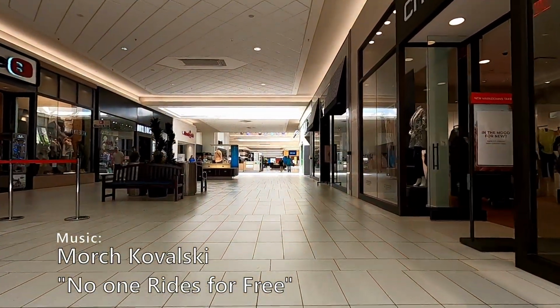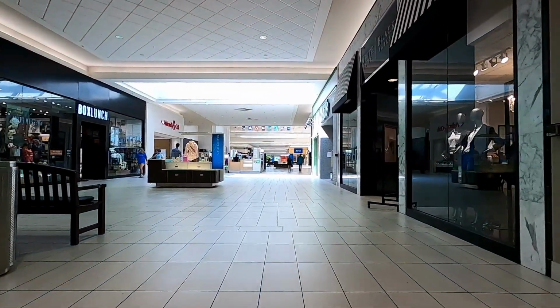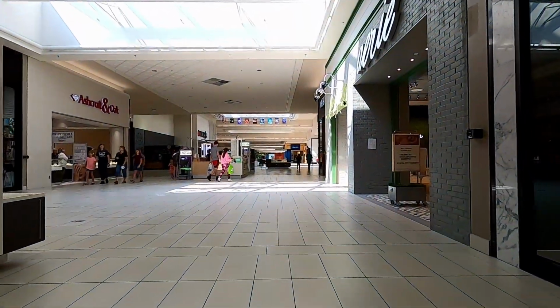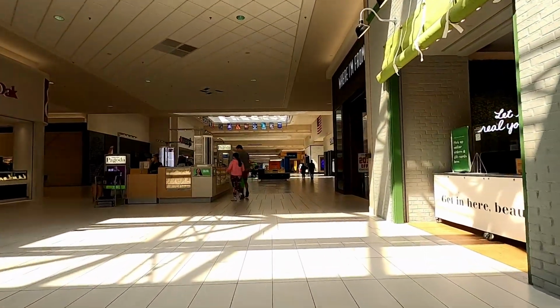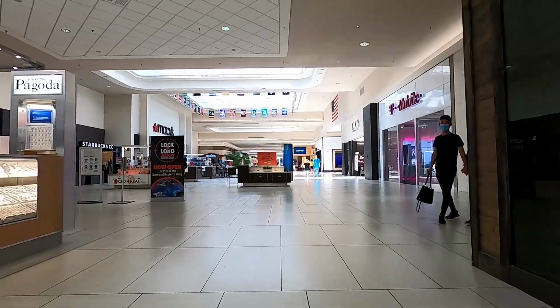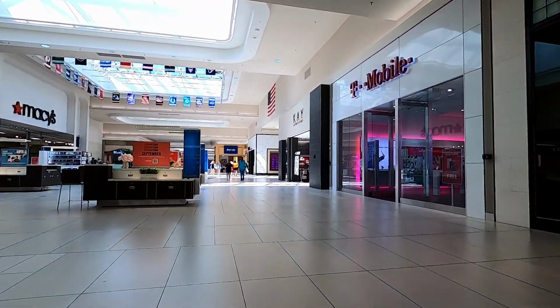Starwood unfortunately moved forward with significant changes to the mall in 2016, redoing the main entrance and overhauling the mall's interior into what we have today. Personally, I'm not a big fan. Although it does make for some very interesting contrasts between older storefronts and the modern mall interior. In 2019, Starwood also proceeded with a move to update the food court with new furniture as well as lighting.